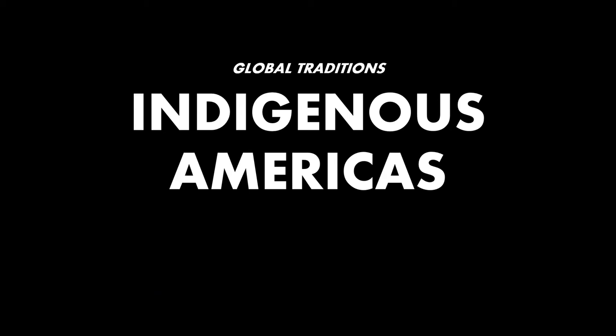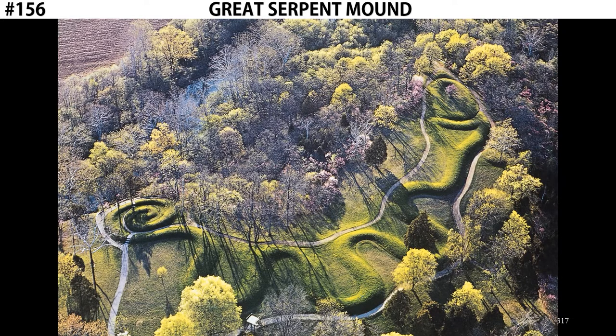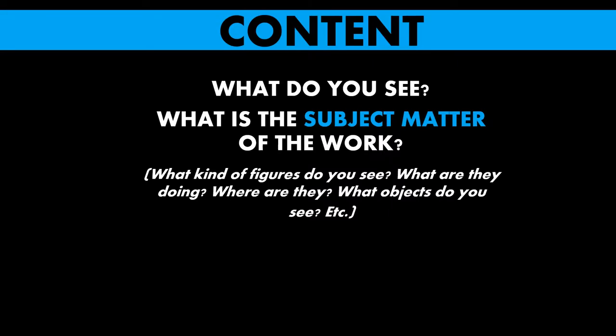We're looking at the Indigenous Americas, and we're focusing on North America with a site known as the Great Serpent Mound. This site is found in the state of Ohio. Let's start by taking a look at the content.